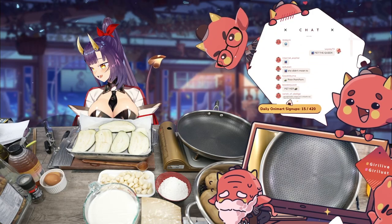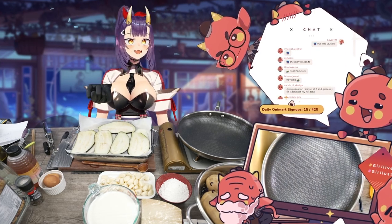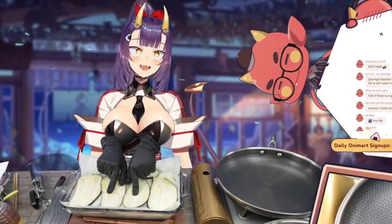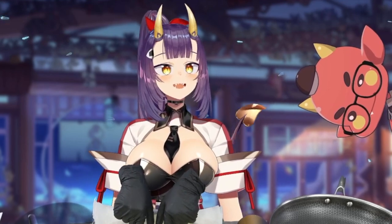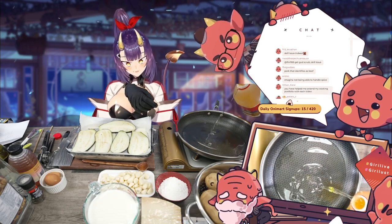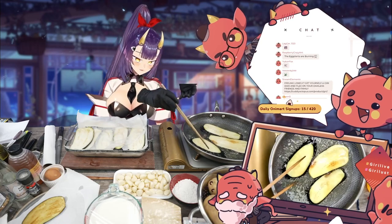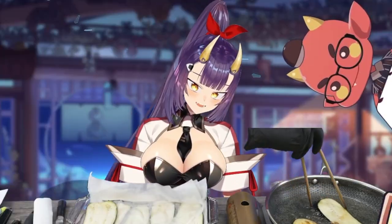So we're actually gonna fry or shallow fry, I guess, our eggplant. I think if you want to go the healthier option, you can most definitely throw this into the oven and bake it for about 20 minutes or so. But I think originally you are supposed to fry it, so we're gonna do that. I think you're normally supposed to deep fry it. I'm just gonna shallow fry it this time. So you wanna drain these so that they're not as oily, obviously.